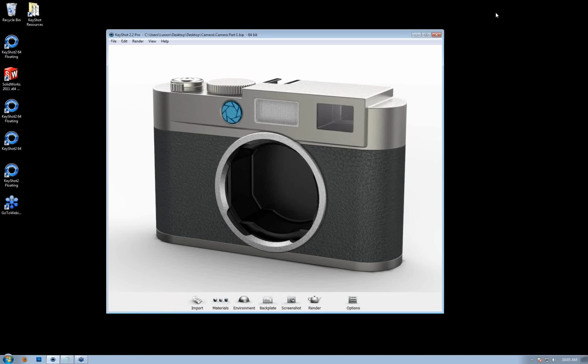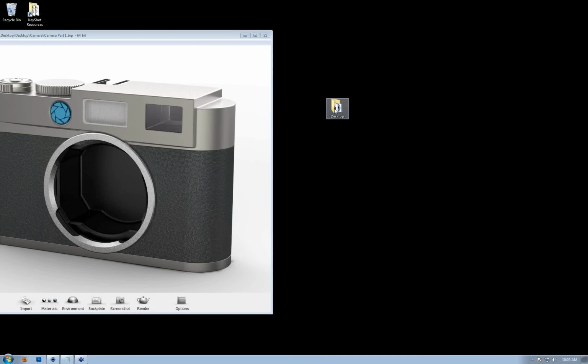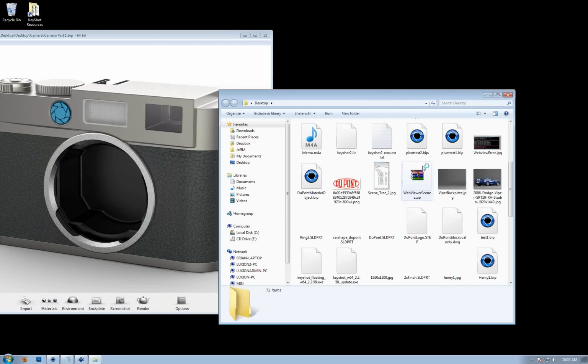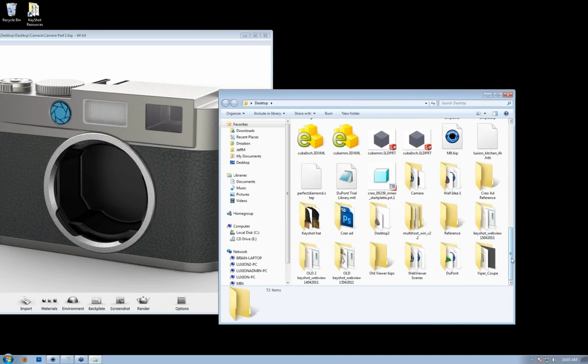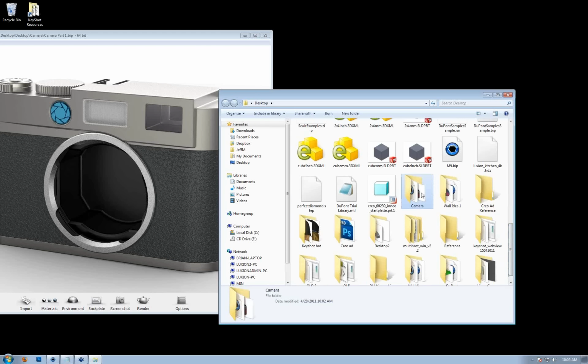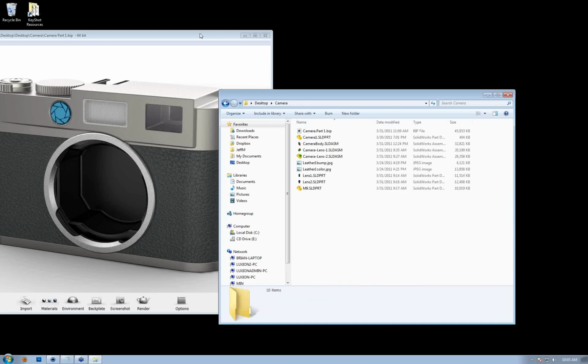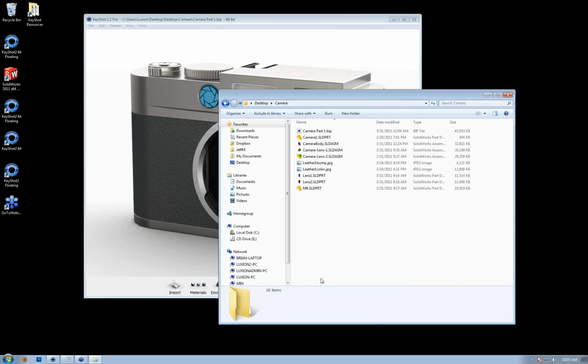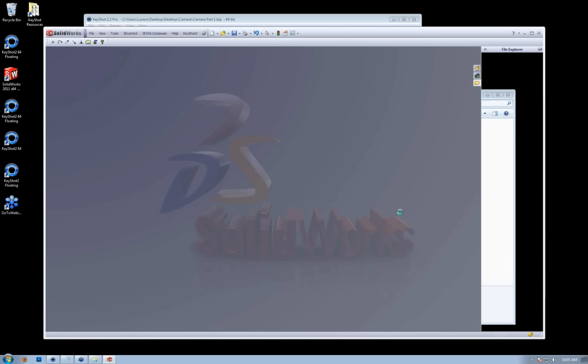These are coming from SolidWorks. All right, let's take a look here. Camera. All right. So what I'm going to do is open up my assembly here so you can get an idea of what I need to do to make this work correctly.